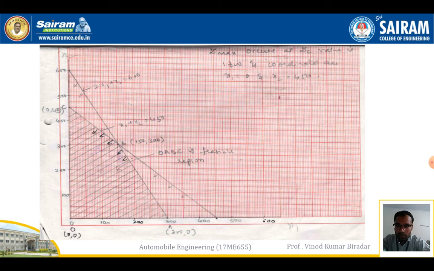If you draw from the second equation to here, this line cannot join with this point, and this line also cannot join with this line. So you erase these two lines. This is the common area, that is called the basic feasible solution. So you mark and underline it. Okay, understand this.